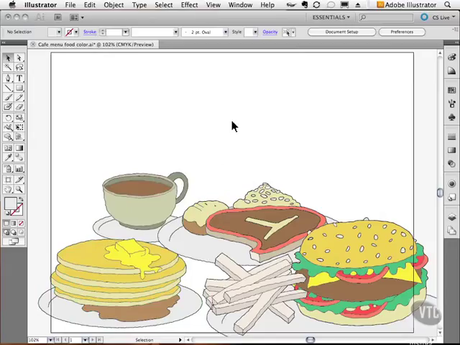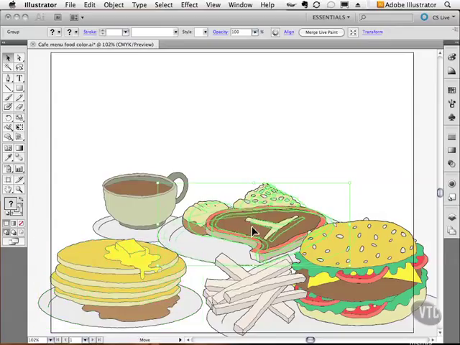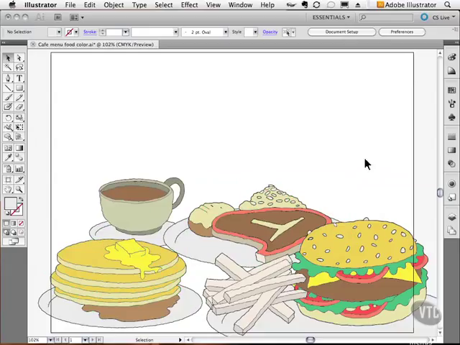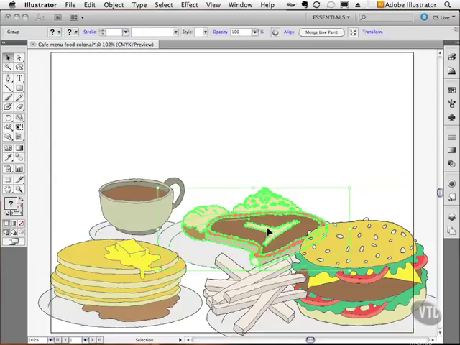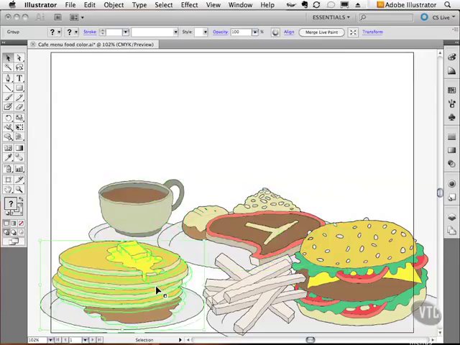So we could take the name of the place and put it right there, and we can have our stacks of text right there. I kind of like this arrangement actually. I'm going to bring my pancake stack to the front, move this over just a little bit and move the cup over. And this is, like I said before, different from the other thing. But we do have a lot of visual interest. We have a massive hamburger that's kind of in our face. We have some steaks in the back. We have a cup of coffee back here, and we have some flapjacks or pancakes.